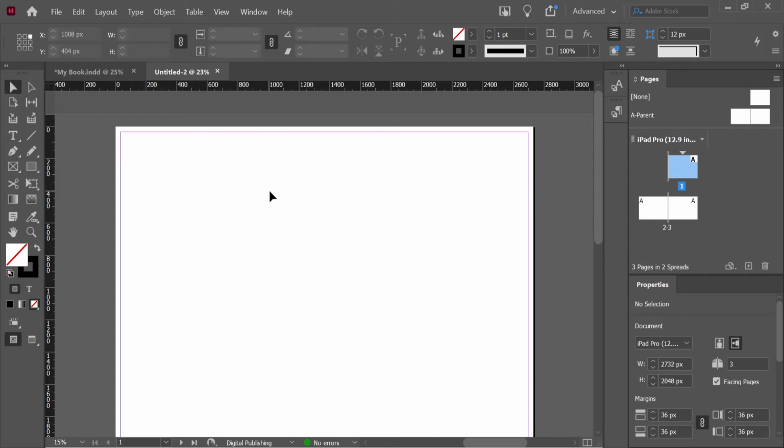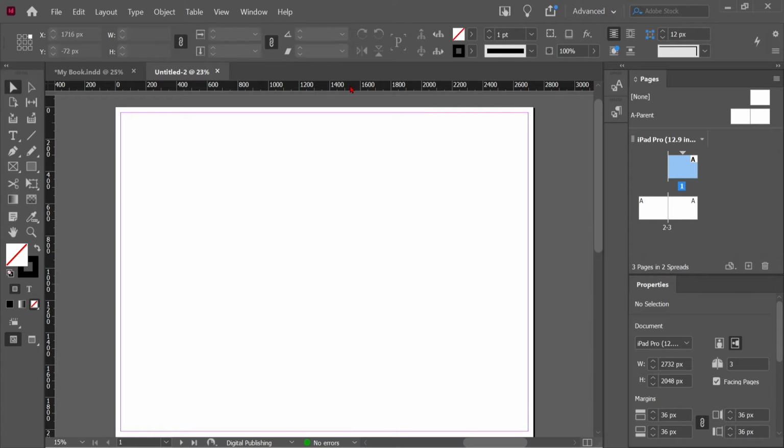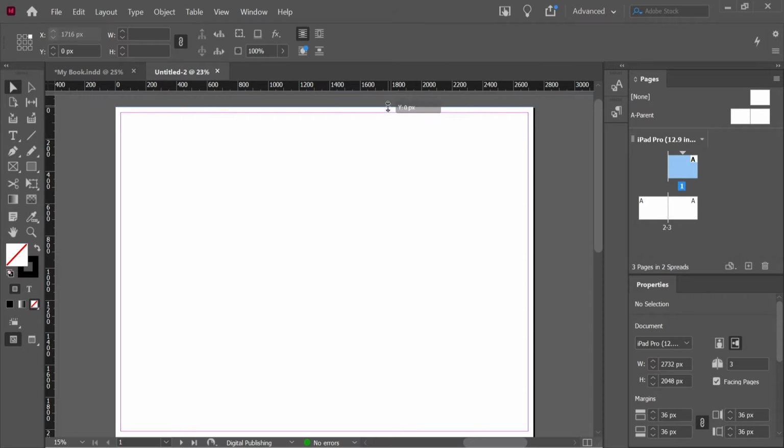Let's talk about ruler guides. As I told you, we use ruler guides as reference points during workflow whenever we want to align our work, graphics, art or skills, right? For this purpose, I would like you to click on the ruler line right here. There you go. Click on it, press the mouse button and drag it down like this.